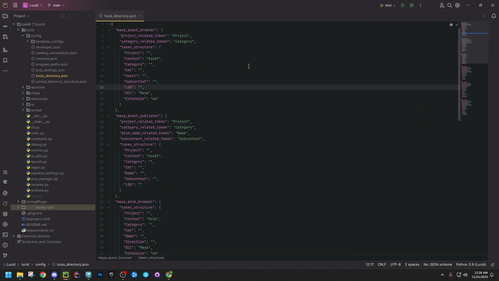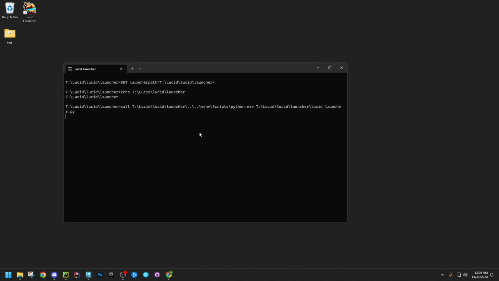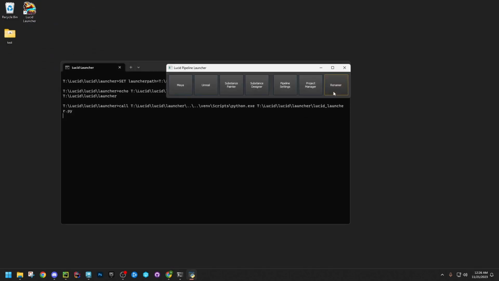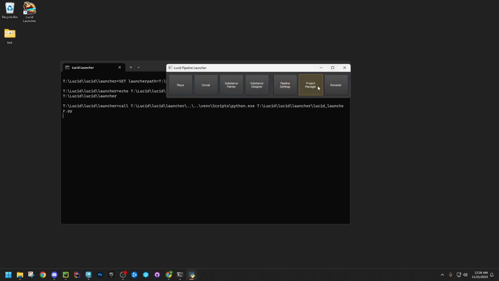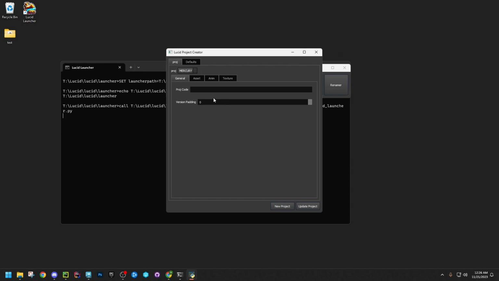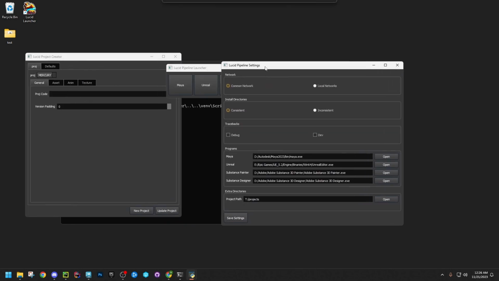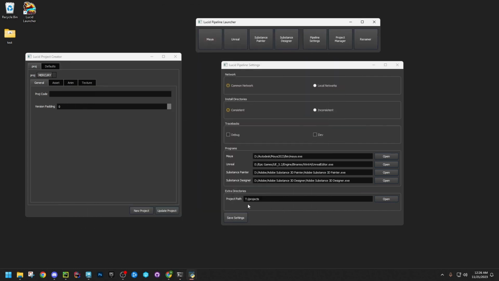Another thing that I have at the moment, this is kind of just all over the place, is this renamer that I don't really care about talking about. I shouldn't have brought that up. Okay, so there's the pipeline settings that we've had before. Here's where we can set the settings for the whole studio or team, or just a one person workflow. And then there's this project manager, which is how you can make new projects. This will basically start by getting the project path that we set in the pipeline settings and then tacking things on from there.